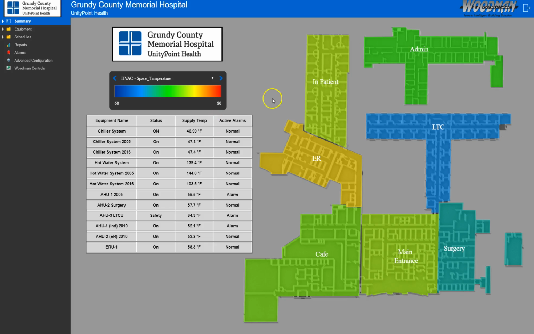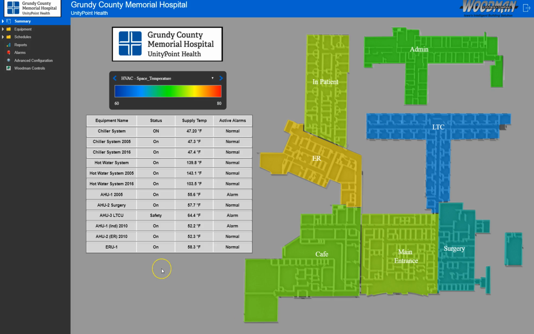For most of the hospital, what I'm displaying here on the main summary page is the return air temperature of the air handlers. So it gives you a pretty good average temperature of what's going on throughout the building, and you can see pretty quick. Now LTC, we don't have a return sensor, so I'm actually broadcasting just the supply temperature. It's always probably going to show a little cold, and we could take that off. We just don't have any temp sensors over there to really monitor what that temperature is.